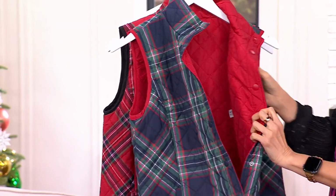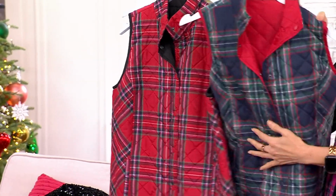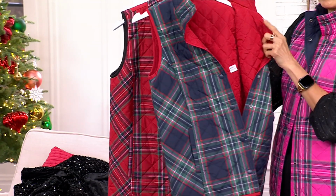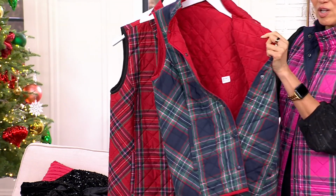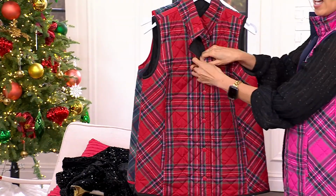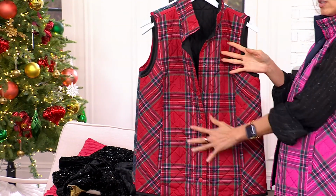So we have some of that. I also see an easy piece to elevate your wardrobe. Here's Twilight, your blue, green, kind of Scottish. And then we're just going to throw in a red solid. Very popular tonight. This turns into a solid red. You are not going to get this sticker, just saying. Then here is Raven Red Plaid, and here is your solid black. Raven Red Plaid, but there's only 200 to go around, final 200.